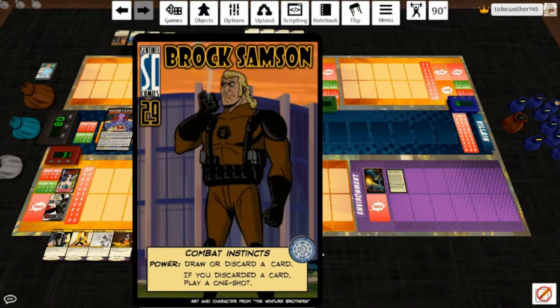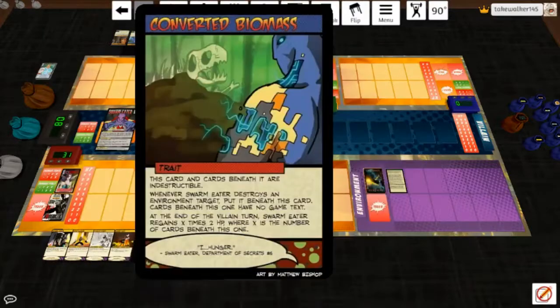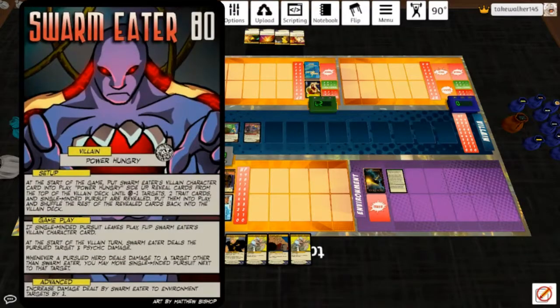Delphophage has been throwing out variants for pretty much all of his Venture Brothers characters, and figured it's time to start looking at them. We'll get into what everyone does on their turn. To start us off, Swarm Eater says at the start of the game, put Swarm Eater's villain character card into play, Power Hungry side up.